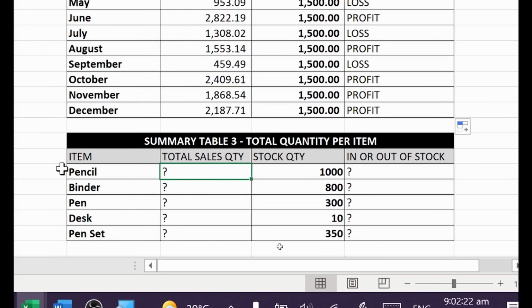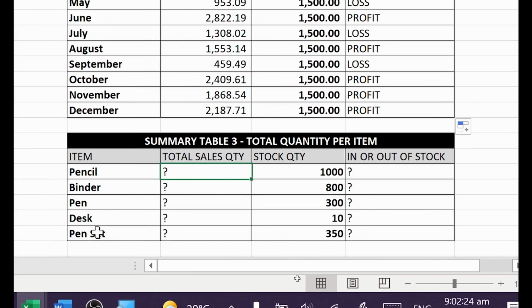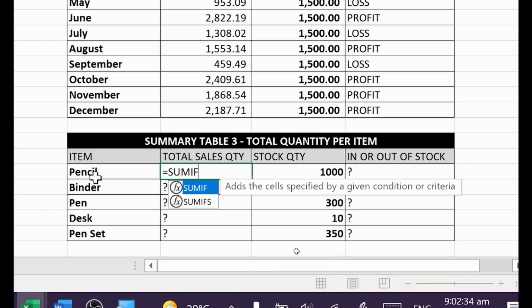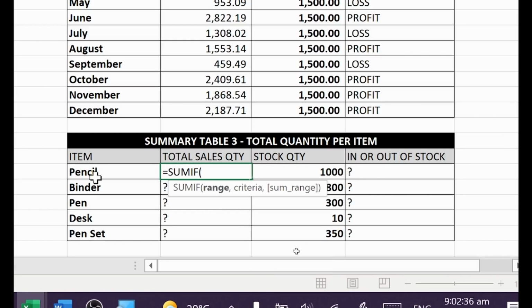The items here are pencil, binder, and the rest. So here we are supposed to use a SUMIF. The question says we should use a SUMIF. So you bring equal to and SUMIF, you open the parentheses and you provide your range. Now the range here is talking about where we'll find the items.